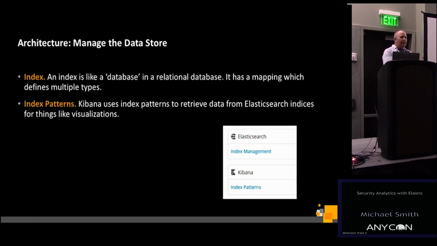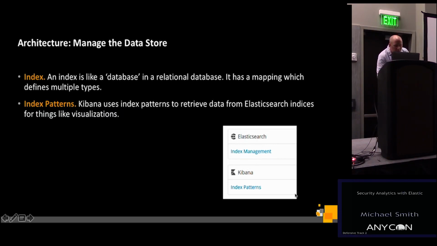Then we have to create an index pattern, which, funnily enough, is usually the name of your index with a wildcard at the end. So it's very similar. And the index pattern gets created in the web front end. You use that index pattern to retrieve data from the Elasticsearch index, and you use that for the different visualizations and that sort of thing.